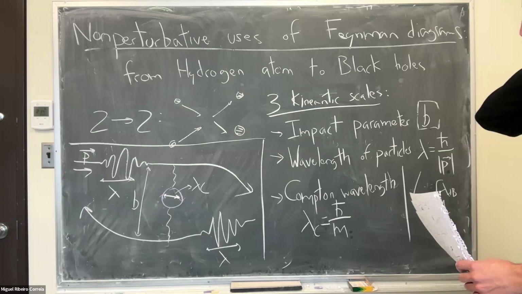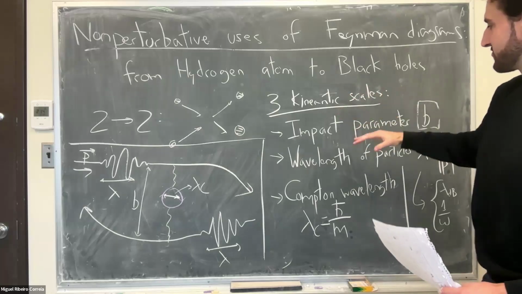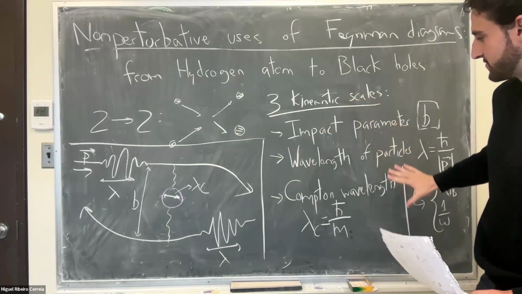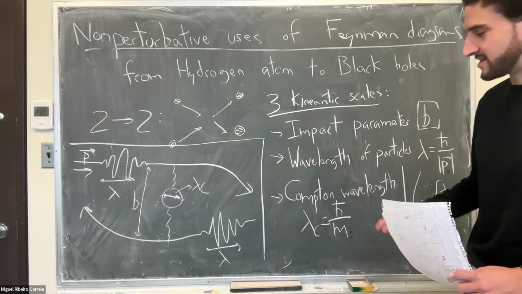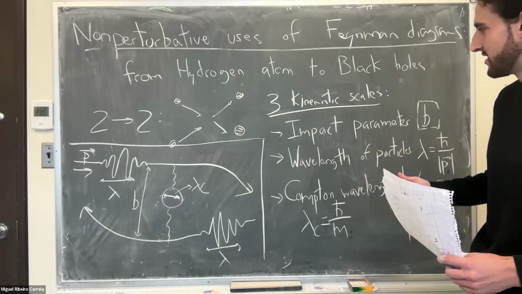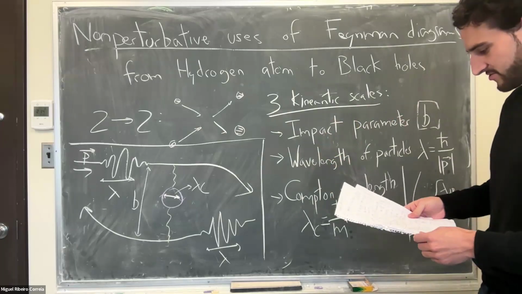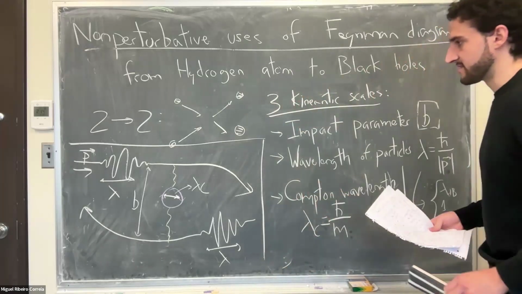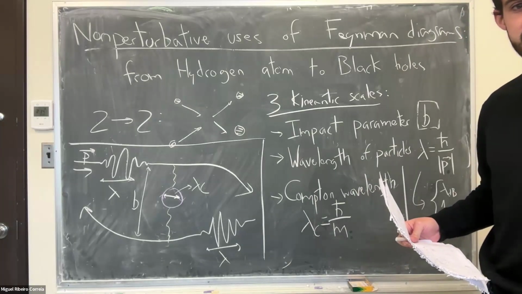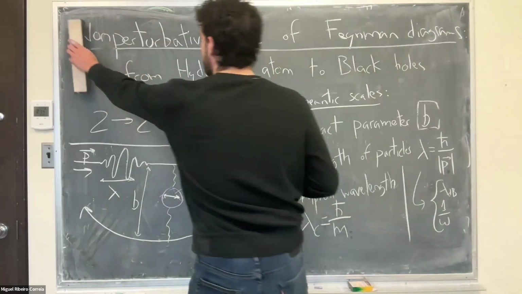Now, for the hydrogen atom, I want to consider the case where the impact parameter and the wavelength of the particle are much bigger than the Compton wavelength, because in the hydrogen atom there are no QFT effects. Then we can talk about how the Feynman diagrams look in that case, and whether there are any. This is what I'm going to do now, but first I'm going to write down a table of all these different regimes. Is there any question at this point? Looks like there's not. Okay, very well.